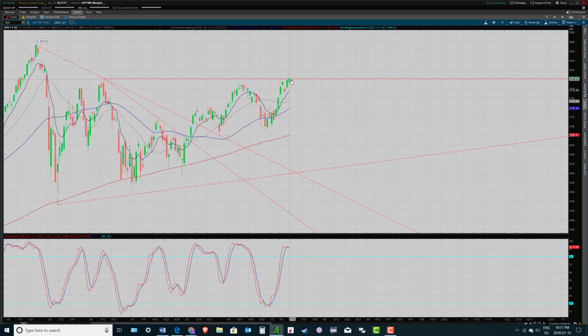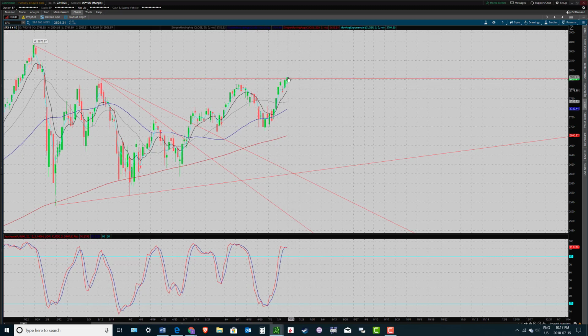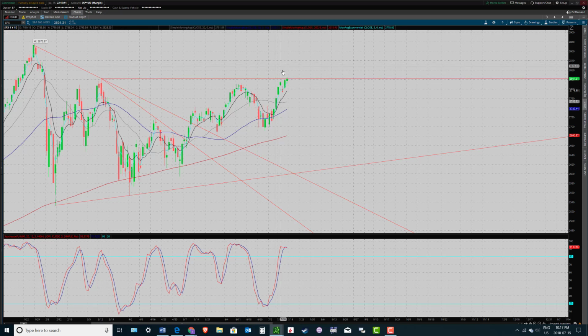For now though, I'm still going to play it on a day-to-day basis, just because short term we are overbought, and we could have some sort of little pullback at any point here. So I don't want to be chasing here on real short-term, high-leverage stuff. To take a bigger position with a little bit longer time frame in mind, you'd want to see some sort of corrective pullback at this point. Buying a breakout certainly can work, but when you buy a breakout, where do you put your stop? Usually you have to put your stop pretty low, and that involves a lot of risk, especially on a big position if there's leverage involved as well. So that's my take on that.